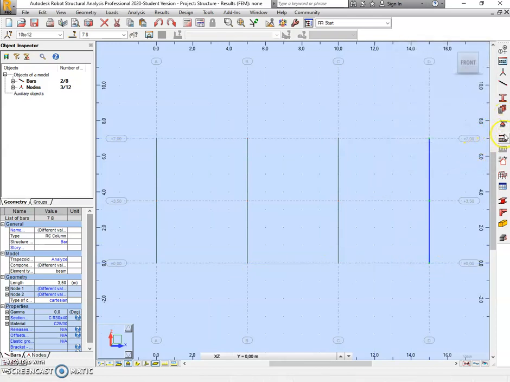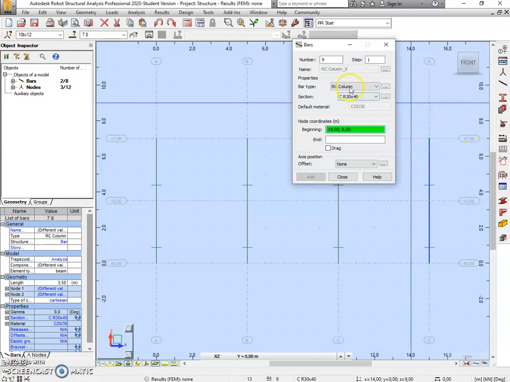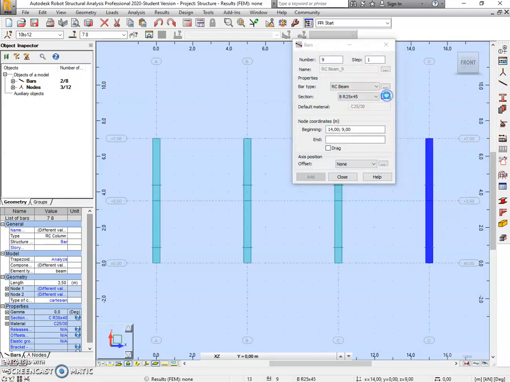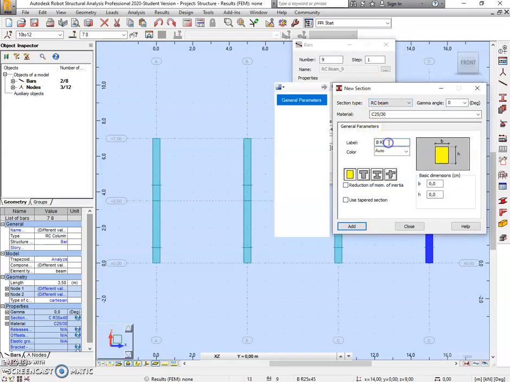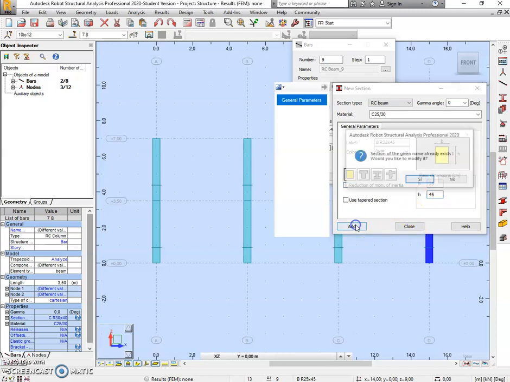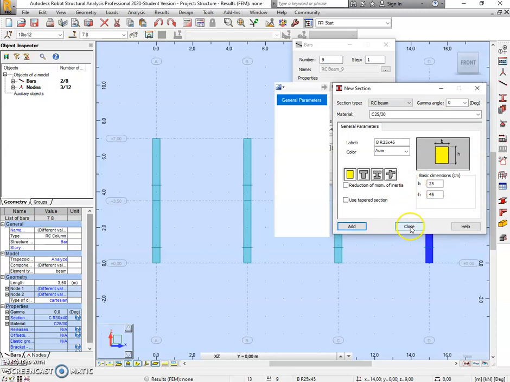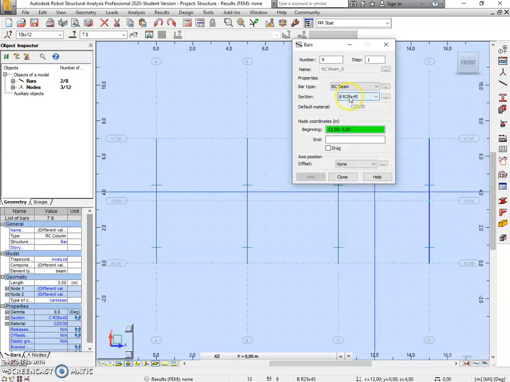And now, for example, the beams. In the case of the beams, reinforced concrete beam, for example, 25 by 45. Yes, close. 25 by 45.